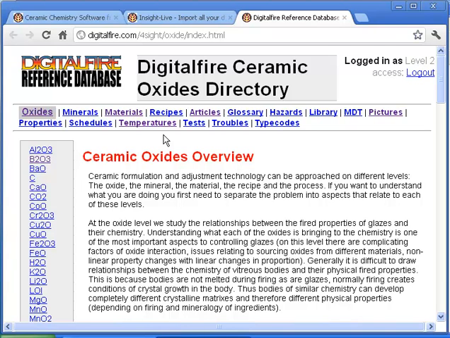So you have direct access to the Digitalfire reference library from within Insight Live if you have at least a premium membership, which you'll have automatically if you have Desktop Insight Level 2 or a site license that's not expired. So let's close this and go back to Insight Live.